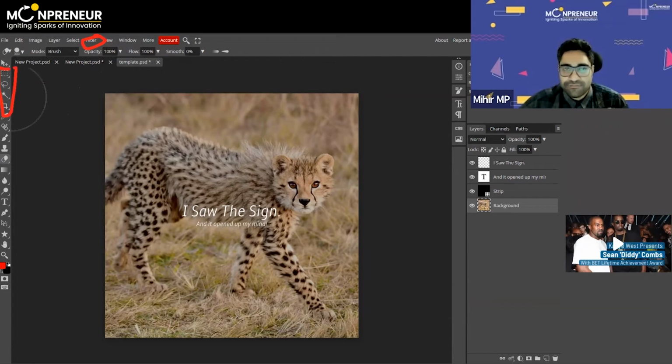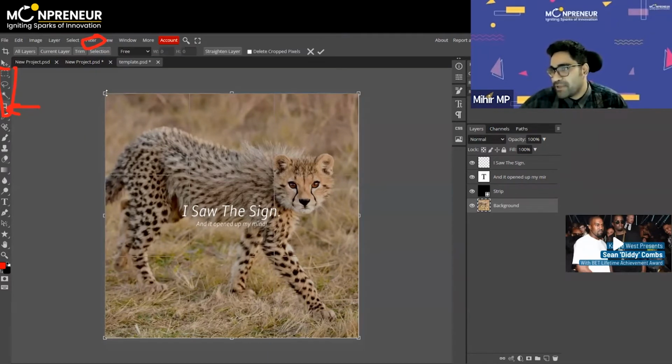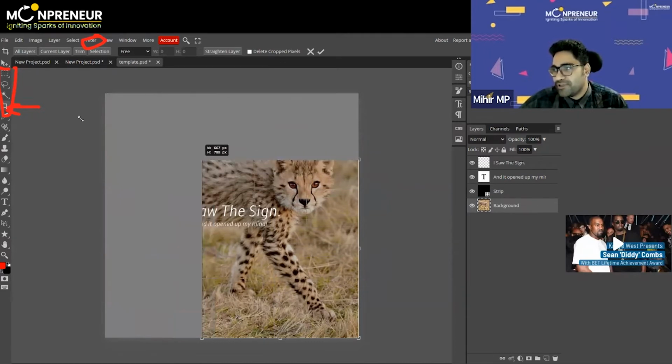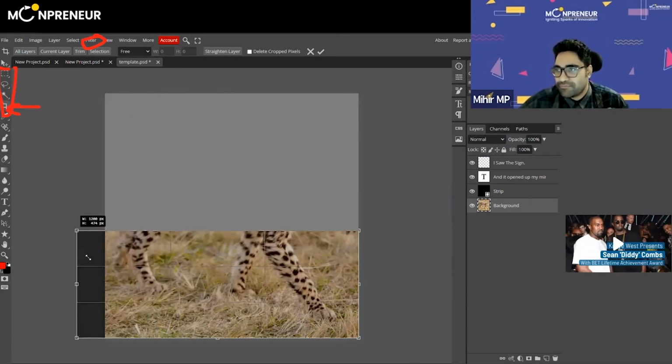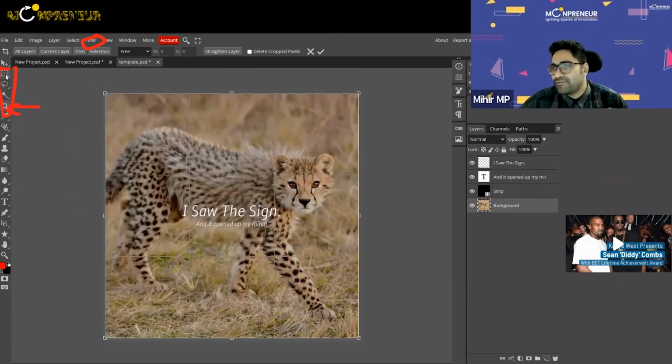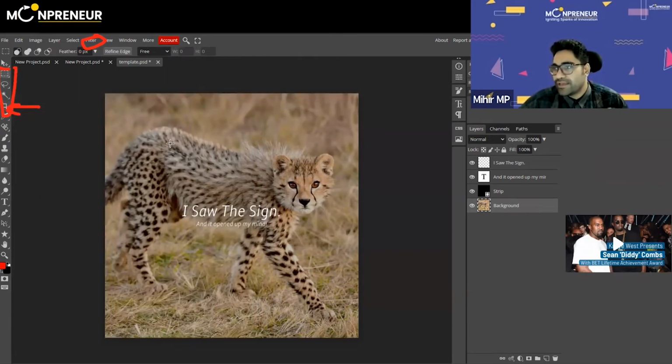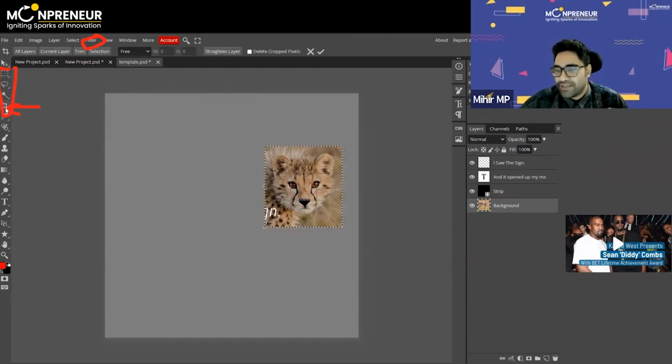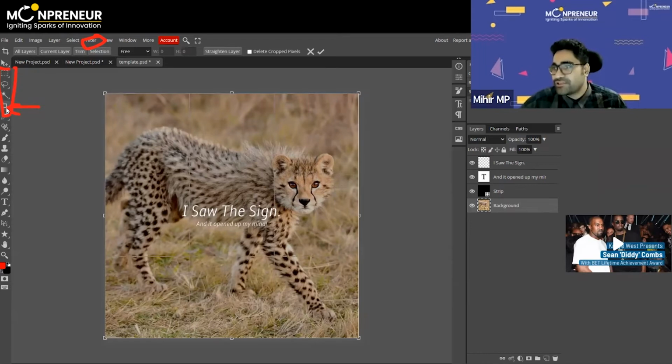Now, if you want to crop an image, you gotta click on this one right here. This is the crop tool. So if I click on this, I'm able to crop the image out in a square shape or rectangle, however I want it, four sides, right? Now, if I go to this select tool, I can actually select a particular part and then I can crop that, right? So you can actually put a bunch of different pictures together.